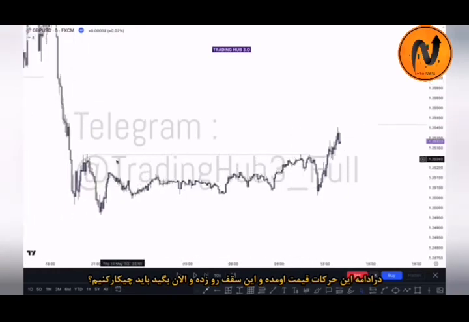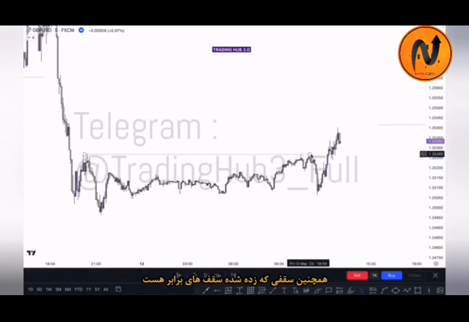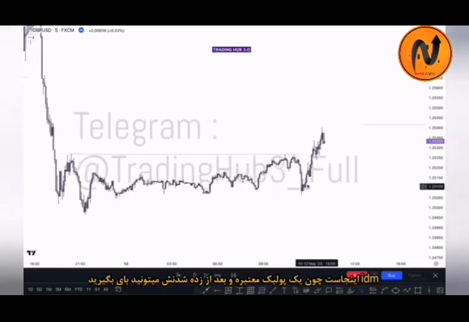So in this case, what happened here? This is our inducement taken out, and after breaking this one, how can you deal with this situation? First of all, look at this one. These are equal highs at this point, right? So if you are willing to buy at this point, which point can you take entry for the buy? In this current situation, you have to identify where our inducement is and where our PY is when we can buy. So look at this picture here.